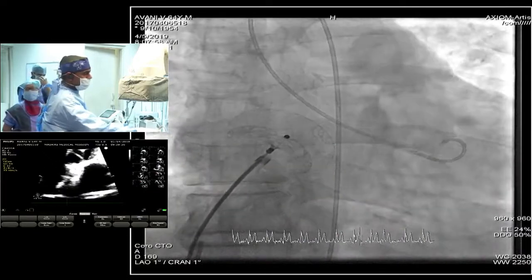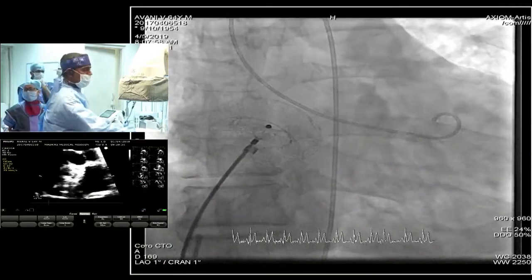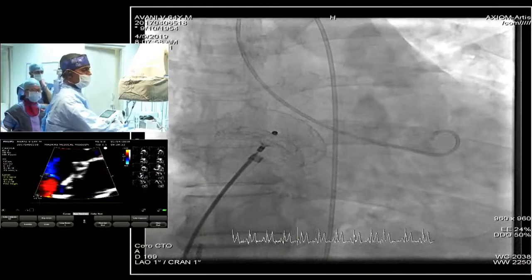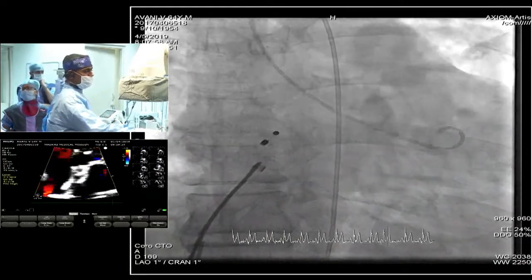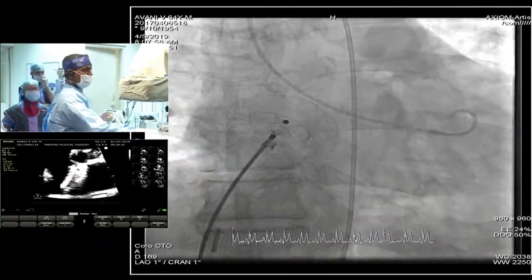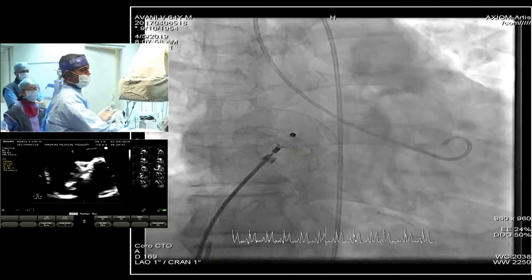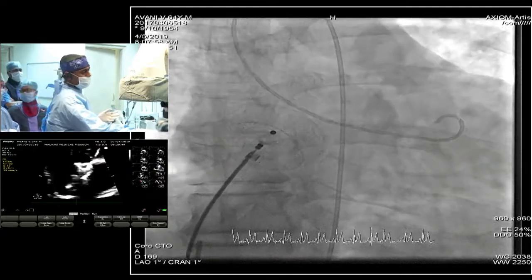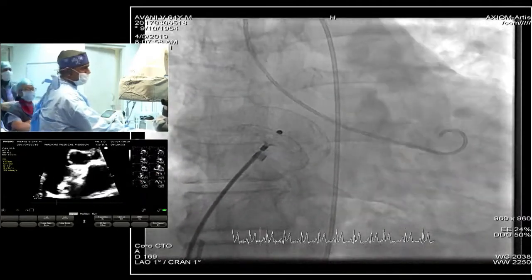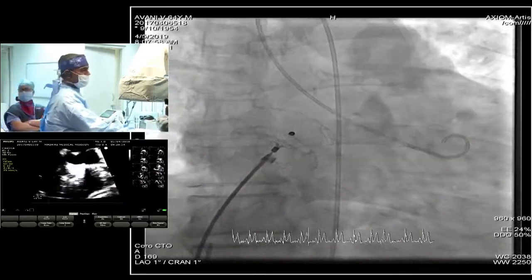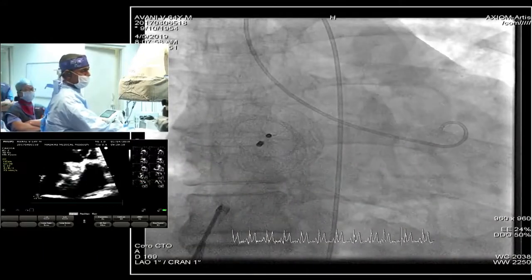Antiplatelet agents? Always antiplatelets. The patient will get aspirin alone if the device is reasonably smaller. This gentleman is now 64. He is having a sinus rhythm. He has a reasonably large device of 28 millimeters, which will have around a 44 millimeter left atrial disc. So I'll be happy to give him aspirin and Plavix together, and then about 3 months later stop his Plavix, 6 months later stop his aspirin.